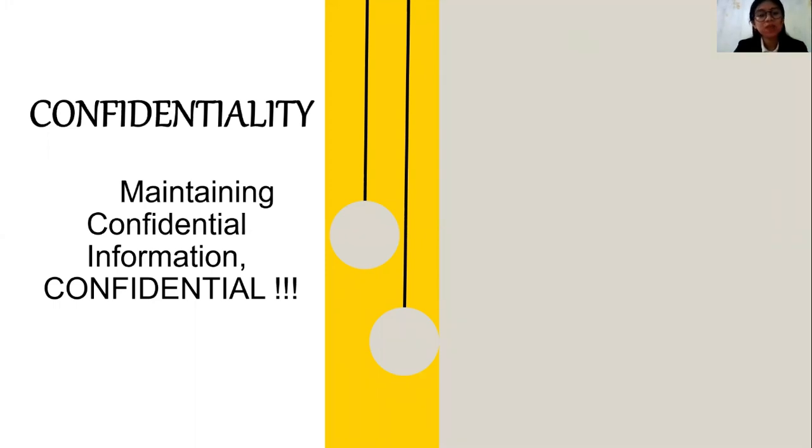Confidentiality: maintaining confidential information confidential. Maintaining confidentiality is both a legal and ethical responsibility of healthcare professionals. Generally speaking, doctors may not disclose any patient information without the patient's consent. However, confidentiality is not absolute, and some situations warrant a breach of confidentiality. If patient confidentiality is likely to put a human life at risk of harm, then as a doctor you must weigh up the pros and cons of breaking confidentiality.